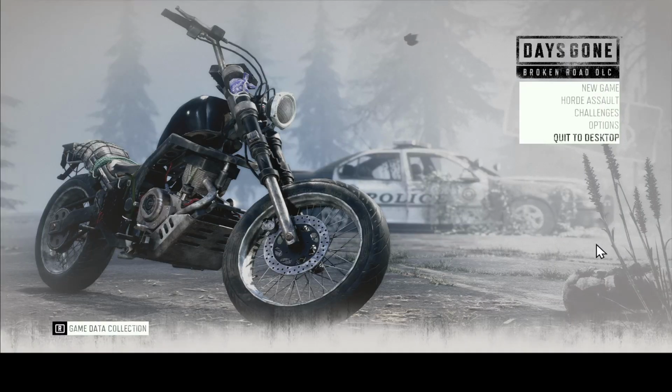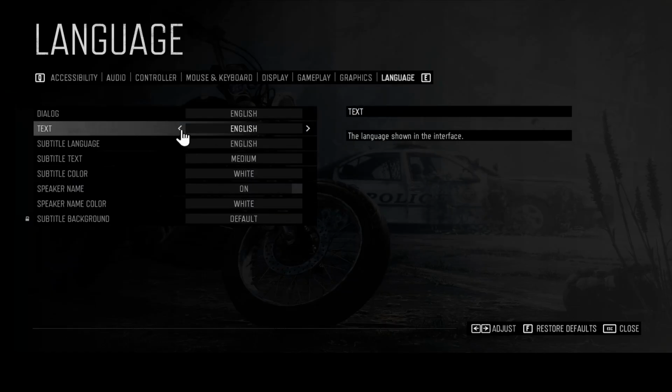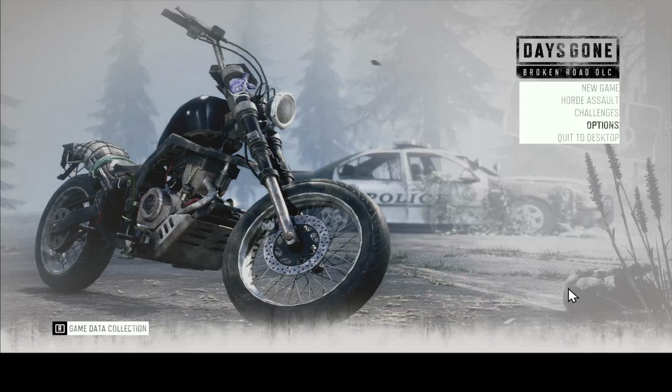And if at any point you wish to change this once again, just repeat the same steps. Go to the second to last option from the home page, and then go into the very last submenu. Then you can use the second option to scroll through the languages. So there you have it. That is how easy it is to change the in-game language on the Days Gone PC game.